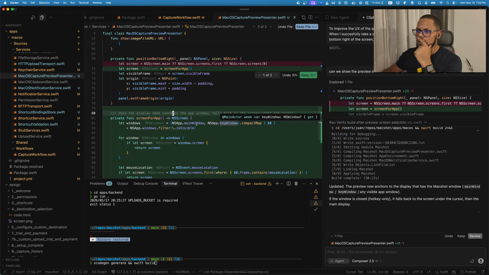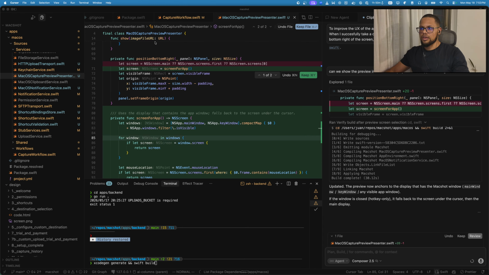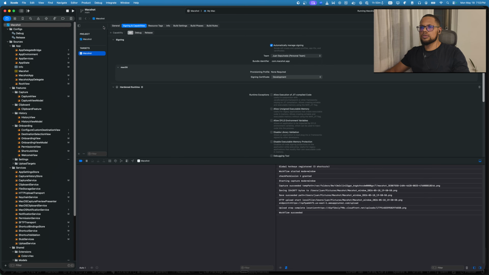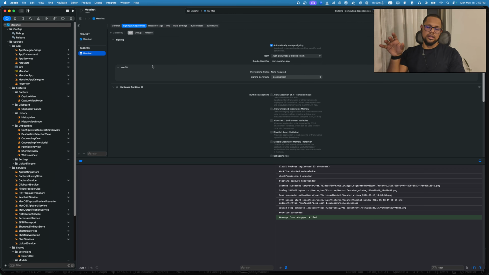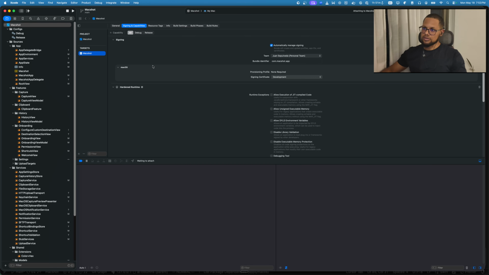So it's going to the main window. Okay, let's see if it is doing what I think it's doing. I think what it's doing is, where the screenshot is taken, we're going to display the preview image at that display. So for example, if I take a screenshot here, it's going to display the preview here.